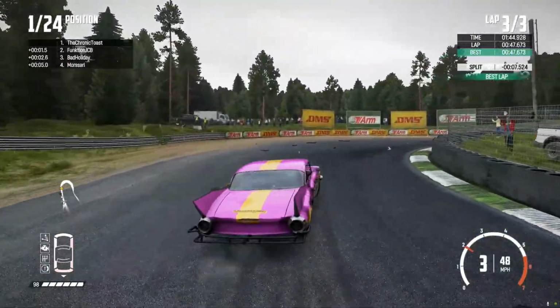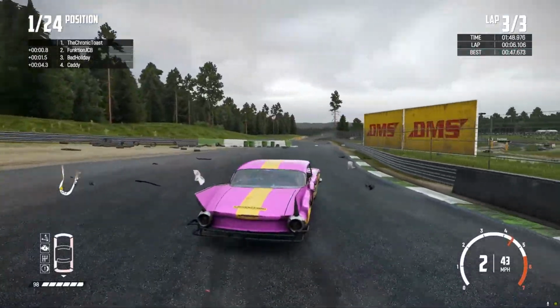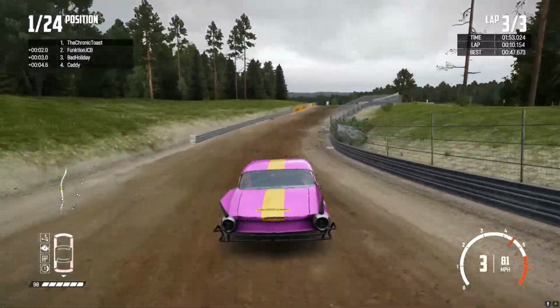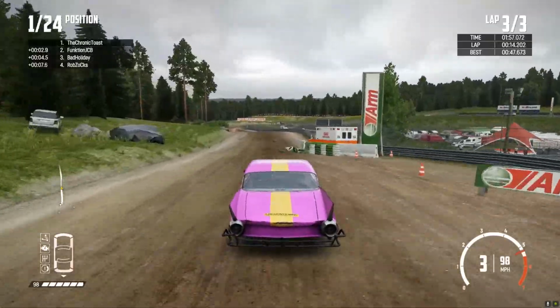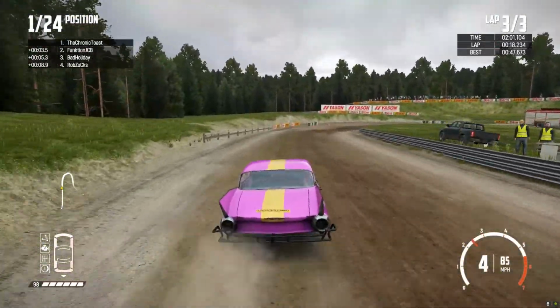I don't know who that was. They're having a bad day back there. We'll leave them too. We'll probably see them one more time around. Actually, no, we're on our last lap here. So here we go. Turn a little left, get some air here. We're flying over, we're not going to get into the wall. There it is. And brake.